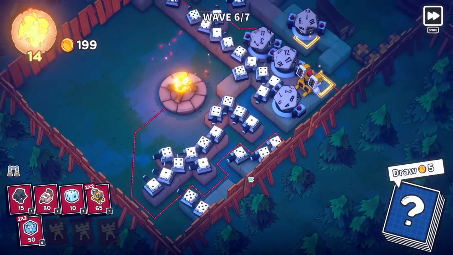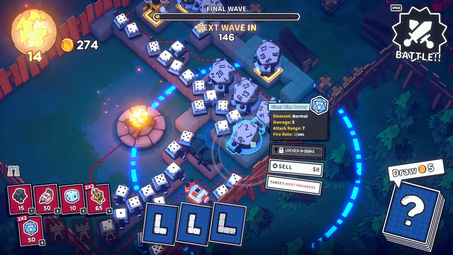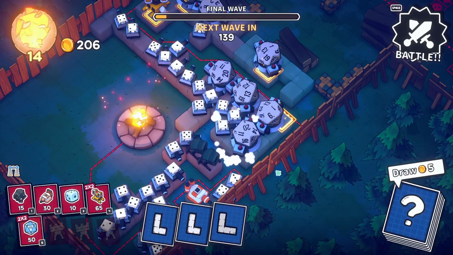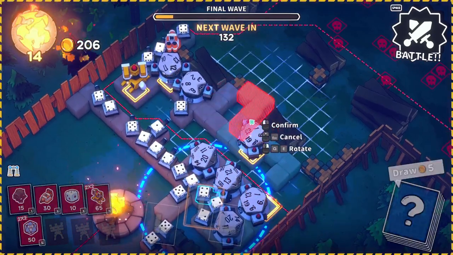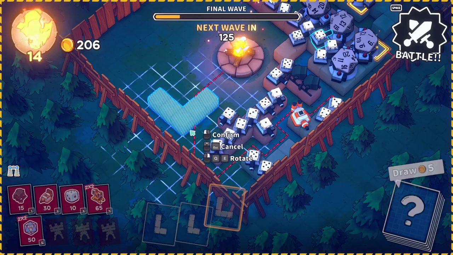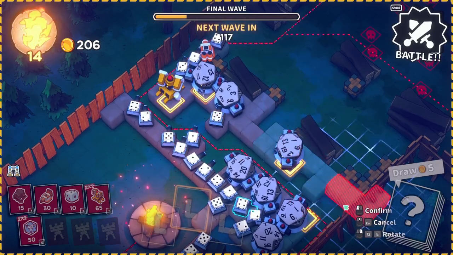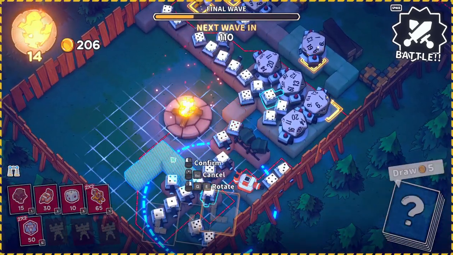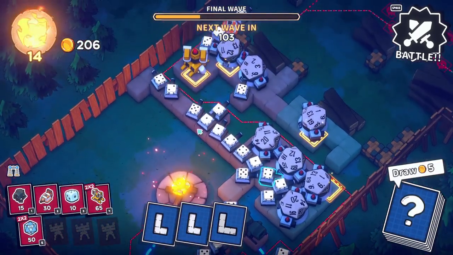Yeah, I mean, the little guys still do decent. They still have a role. This guy is still at 2, so I'm just gonna sell him. Come on. Nice. That guy doesn't really have a use there. This piece doesn't really have a use anywhere either.